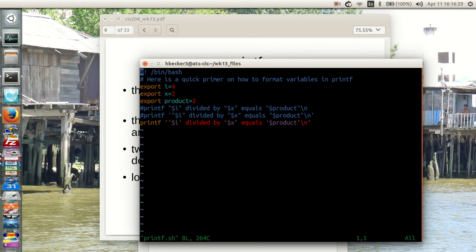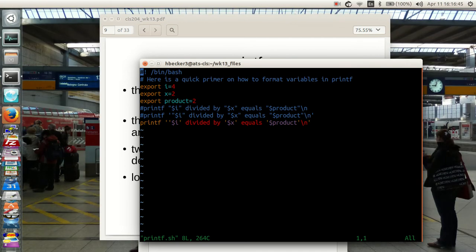So I'm going to export I equal 4 and export x equal 2 and export product equal 2. So if I do $I divided by $x equals product, that's a printf. If I do a printf $I divided by $x equals $product, that works. But let's see what we get out of this thing. So there's this printf. I've got this goofy way of looking at this information. So printf, there's the substitute the variable, $I. There's the text because it's red.